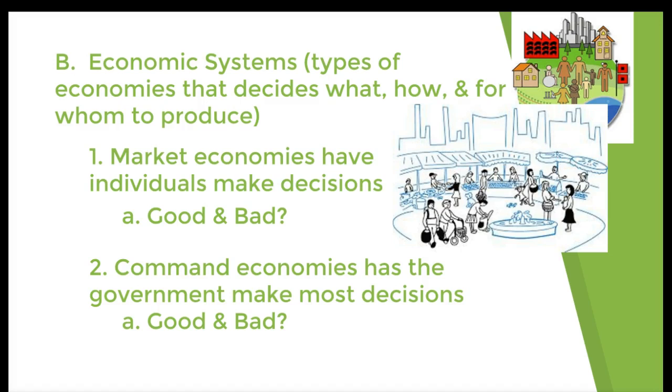So if you think about it, with the government making all those decisions for you, sometimes it's kind of freeing not to have to make those decisions. As well, they will take care of you. Everybody in a command economy will have a job, will have a purpose. The government ensures it. Okay? They will make sure that everyone is covered.